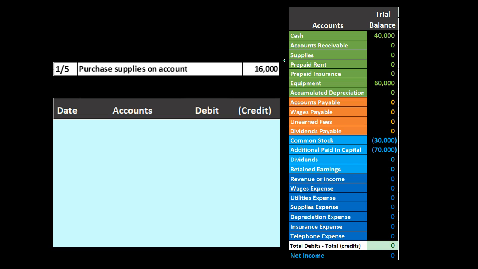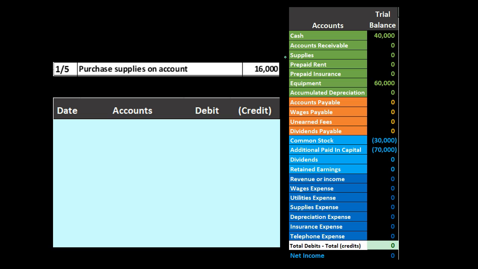Because remember, if I paid $16,000 worth of equipment, that could be a year's worth of equipment. If we expense it in month one, in January, then we're really going to distort net income. Net income is going to be highly distorted for the first month as compared to other months, because every other month we're not going to have to buy inventory because we already bought it. So that means that that's not a very good way to make comparisons. It's better if it's significant to put it on the books as an asset and then expense them as we consume it, because that's more fair to the months for comparison purposes.